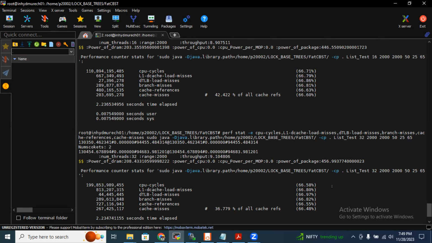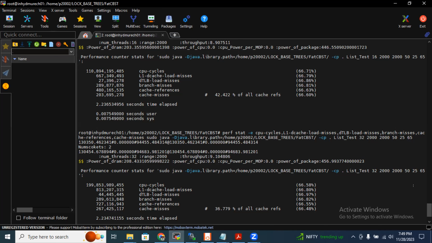If you look at the cache misses, the percent of cache misses is decreasing. For 16 threads, cache references are less, but for 32 threads the total number of cache references is more, while cache misses are very few. So that's why we're getting 36 percent cache misses compared to all the cache references.